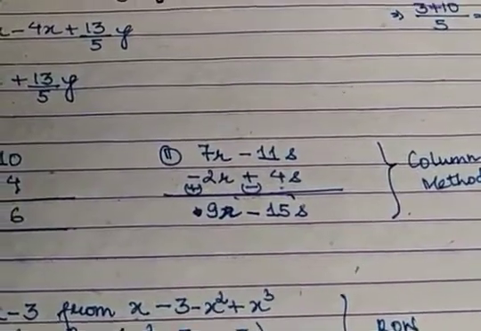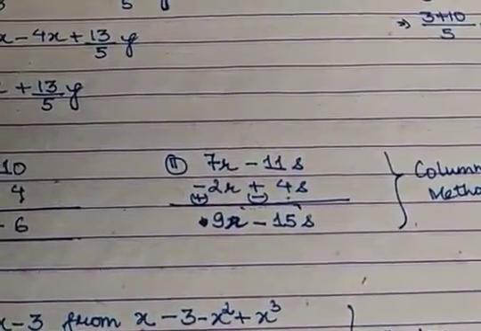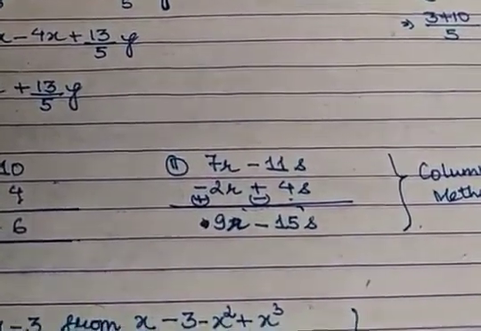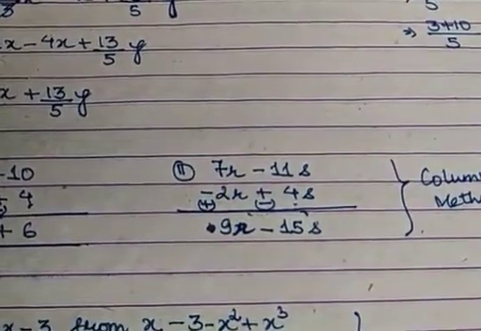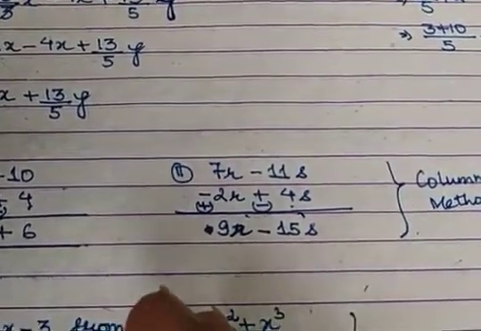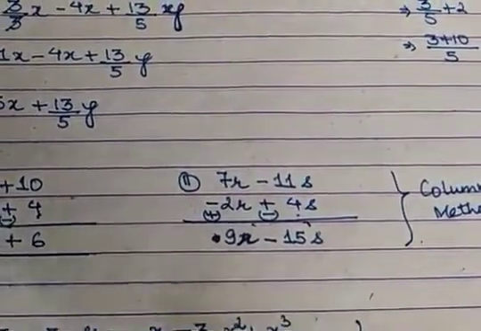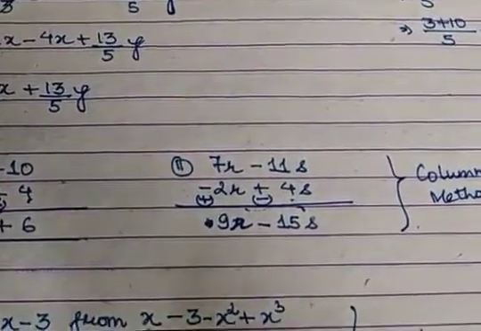This one is for the column method for subtraction, remember. In the column method of subtraction, all you need to do is simply change the sign of the terms that are given on the second line. How do we change the sign? Whatever sign they have, simply change it to the opposite of what they had previously, and as soon as you change the sign, the new sign will be followed.